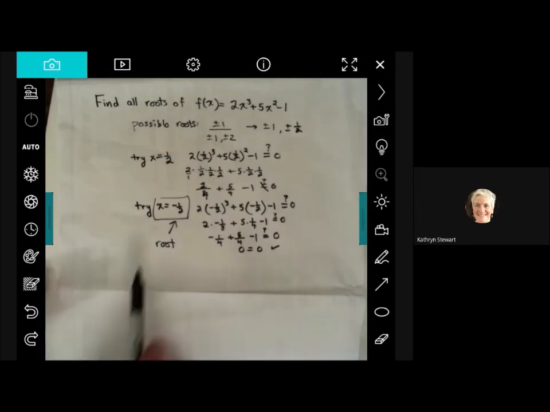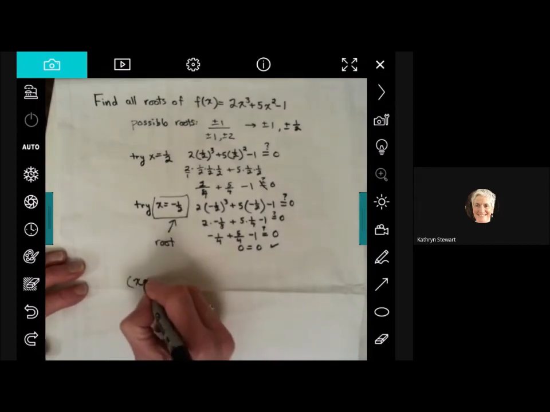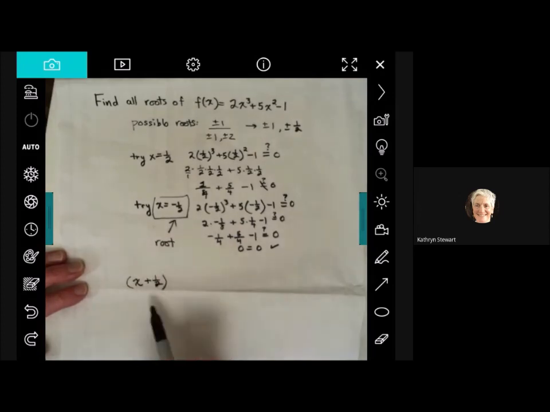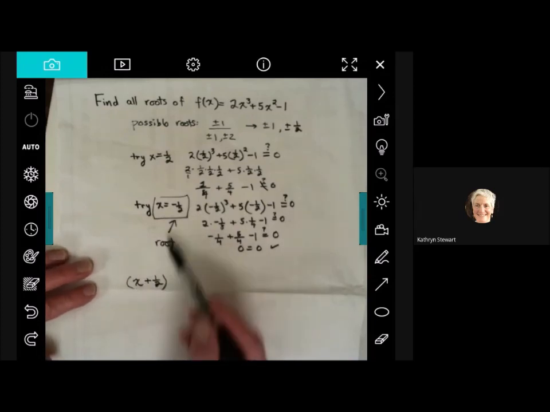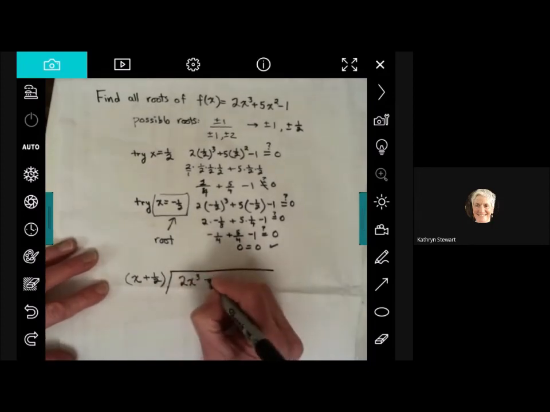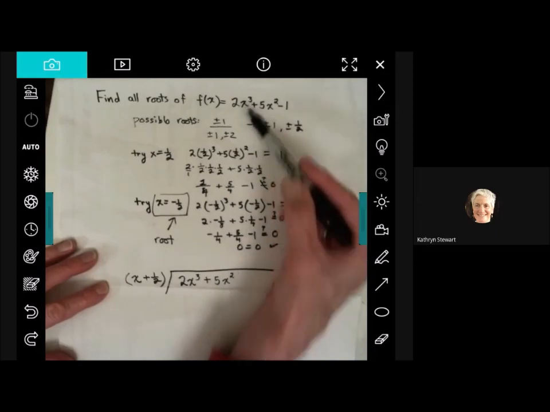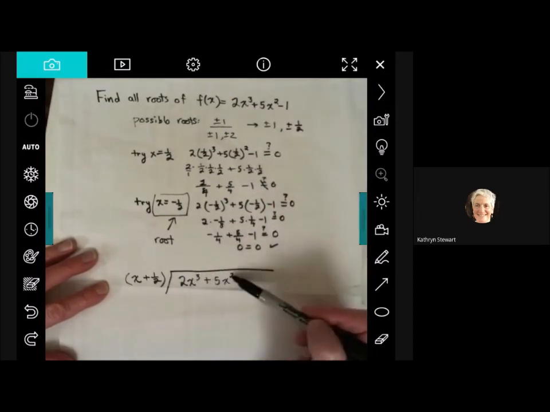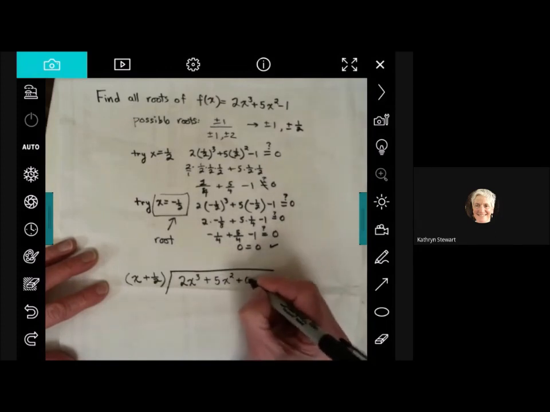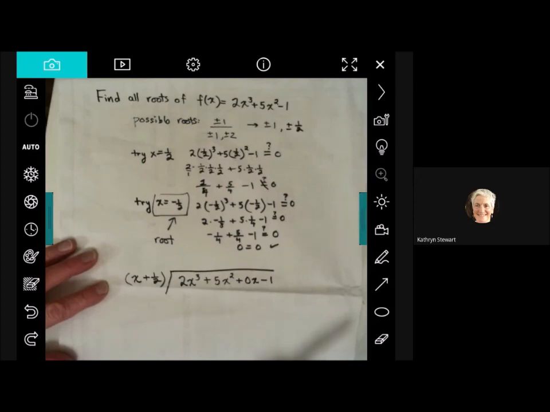And what I'm going to do is I'm going to turn this into a factor. If negative 1 half is a root, then that came from a factor of x plus 1 half, right? If I plug in a negative 1 half, negative 1 half plus 1 half, that would give me my zero. So that came from the factor. And I'm going to do good old-fashioned polynomial long division. Now, I'm going to stop here and do something. You don't have to do this, but if you notice, I'm going down in degree. Three, two. There's no x term. So sometimes it's handy to put in a place saver when you're doing polynomial long division. All right, let's dive in and do our polynomial long division.